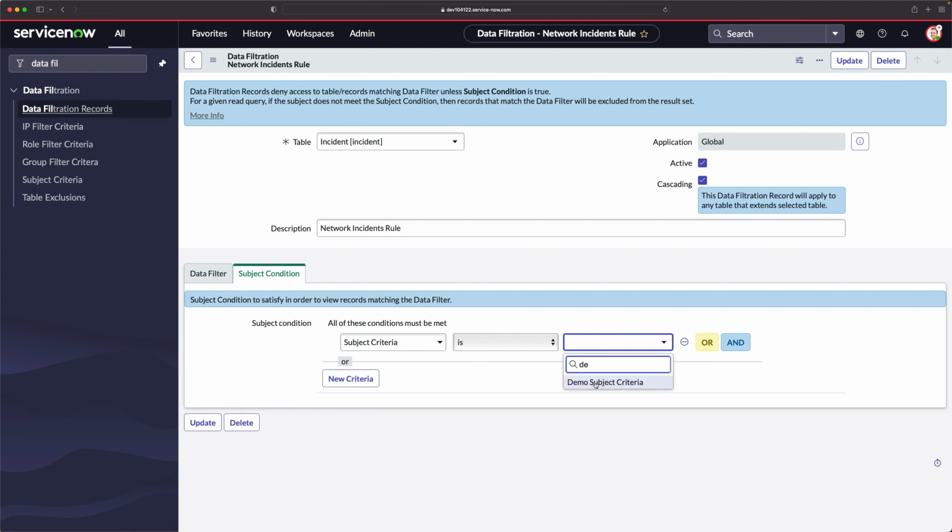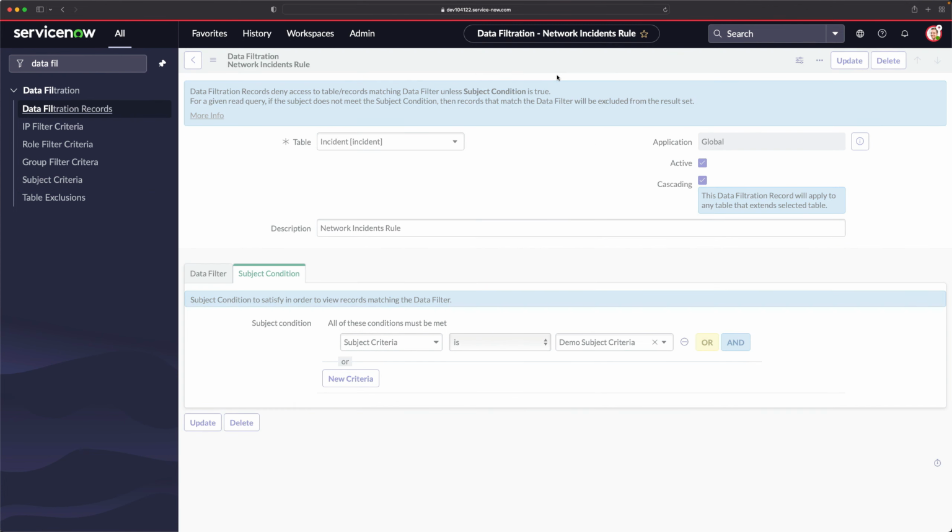Yes, that is the criteria if I select it. Now, what will be the difference? If you select demo subject criteria, now all the input which you have provided in this demo subject criteria, I will open it in a new tab, or maybe I will save it first.